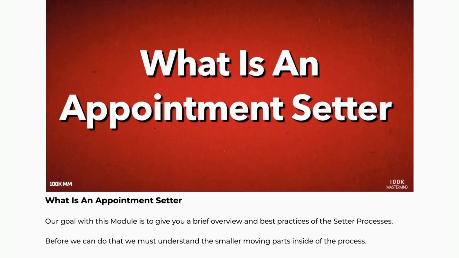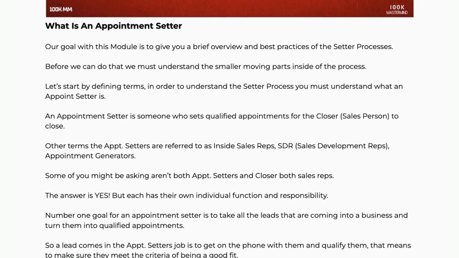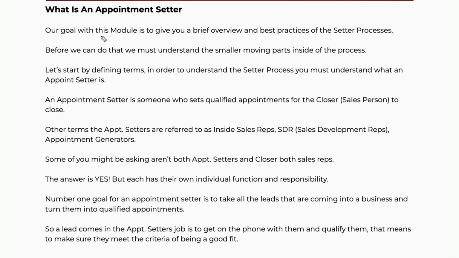The first thing we're going to go over is what an appointment setter is. Like I said earlier, the goal of this module is to give you a brief overview of the best practices of the setter process. Before we can do that, we want to make sure you understand the smaller moving parts inside the entire process. So we're going to start with defining terms, because we want to make sure we are on the same page about what an appointment setter actually is. An appointment setter is someone who sets qualified appointments for closers.